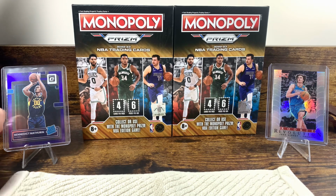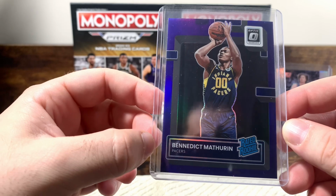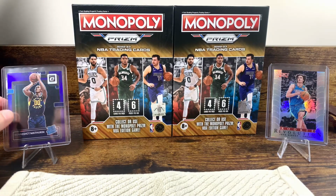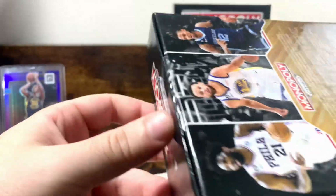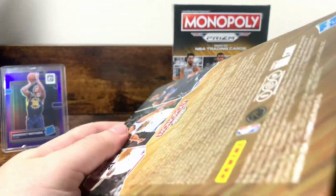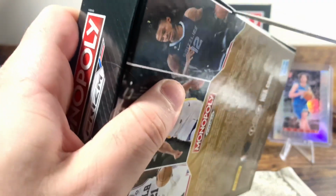Obviously, I don't really know about this one because the center seems a little off to me, but I don't really know with these cards. Quicker rip. I just wanted to get my hands on this product, and when you're getting it, make sure you're getting a clean sealed one. I made sure these are the cleanest sealed ones I could find. So I'm just going to crack the seal here.